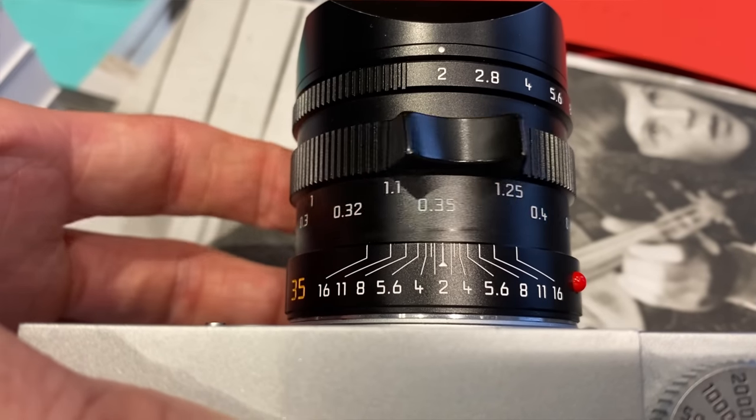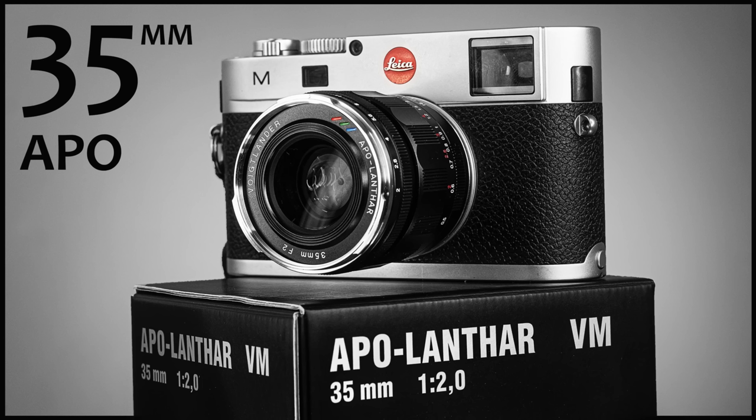Both of these Leica lenses have a nice focus tab design, which means it's very easy, again, for, say, scale focusing. You can have up to three positions and you just know from where your hand is where your distance is set. Not all Voigtlander lenses have focus tabs. One example is the Voigtlander APO Lanthar 35 f/2. I'll mention that again at the end of this video.